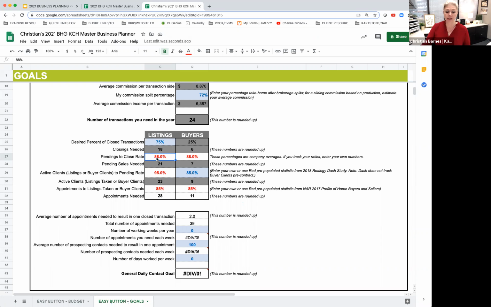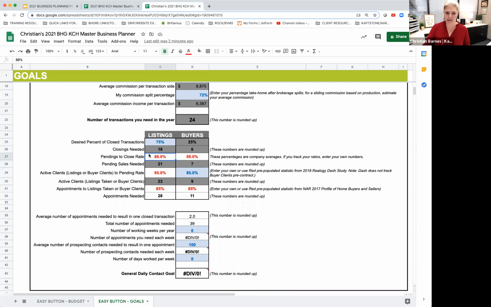So this first block is your pending to close ratio. How many people do you get under contract and then they actually close? Not just going out and showing them, we'll get to that in a second, but how many are under contract that close? So what you want to figure out is what's your percentage of deals that flip on you? Our company average is about 12% on both sides. We don't really track based on listing or buyers, so I've kept it the same. The national averages are within about 0.5% of each other, so I think it's fair to keep these pretty static.